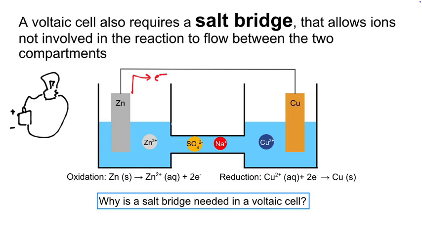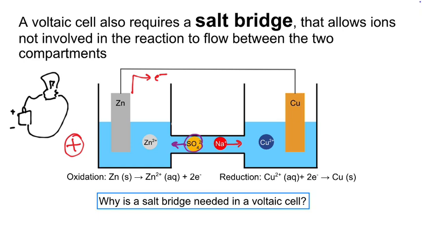Remember, if our electrons went this way, this side starts to build a positive. Because it's starting to build a positive, what ion has to move towards it? Remember, I have to neutralize that charge. The sulfate will need to move towards it. What ion would need to move away? The sodium would have to move away so that we're canceling that charge.